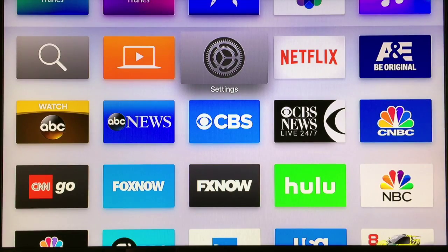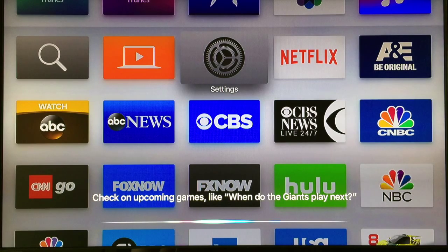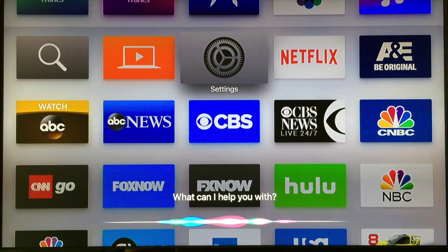The Apple TV also comes with Siri, which means you can search your favorite movies, music and apps using your own voice, just like on iOS devices. As you can see, there are several commands like pause, play, or even search for movies by saying the name of the artist, by genre, or even a simple word, and you will find every movie that has that word in it. You can also launch apps by saying the word 'launch' before the name of the app.